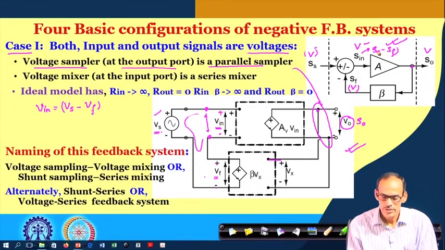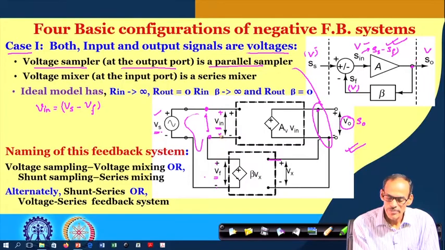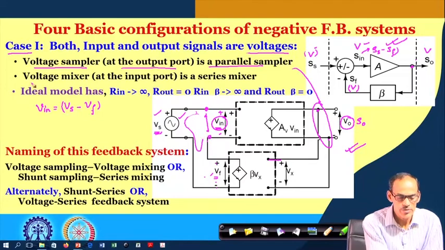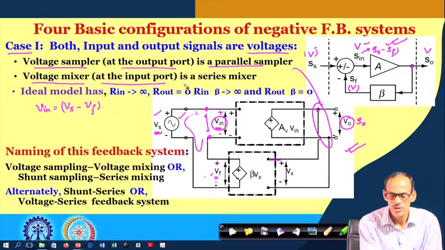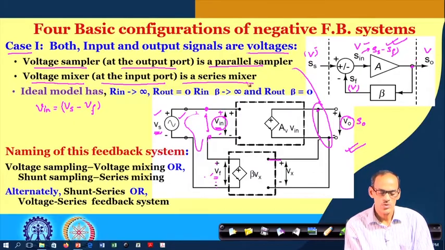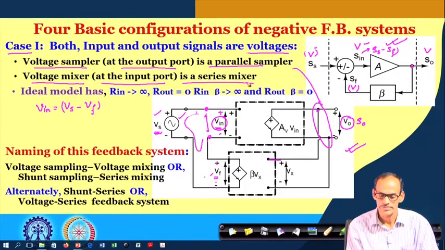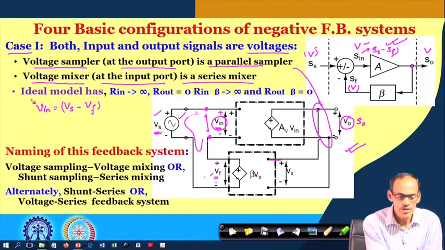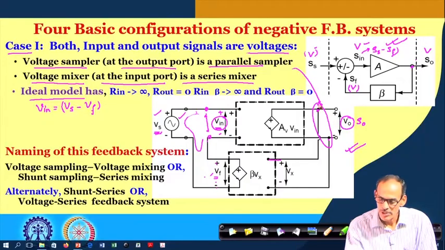So, that is the situation, and while we are mixing to generate this input voltage from V s and V f, these two signal sources are connected in series. So, the voltage mixer at the input port is a series mixer. So, we are connecting the two voltage sources in series. And also in this ideal model, while we are tapping or sampling the signal from the output port, we assume that there is no loading effect. Same thing here also, we are assuming no loading effect.